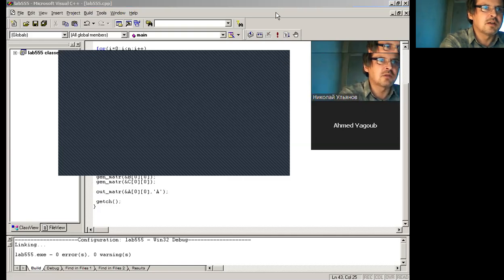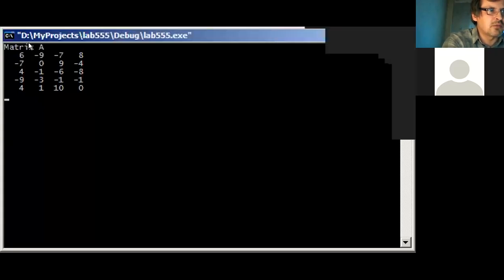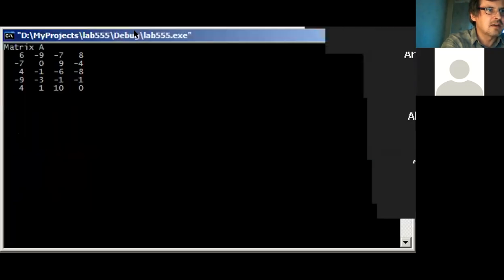Okay, so now I give you the possibility to see. Do you see, Ahmed? Yeah, I see the result. It's like a matrix. Matrix A. First, we printf in this function Matrix, after this we have a space, after this C. Which matrix? The character. Which character? Let us see the character A, matrix A. After the A, backslash n, so it returns and goes to the next row.